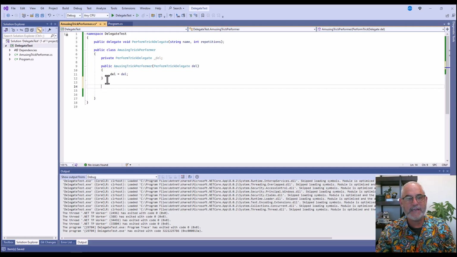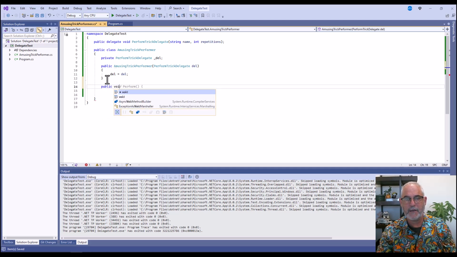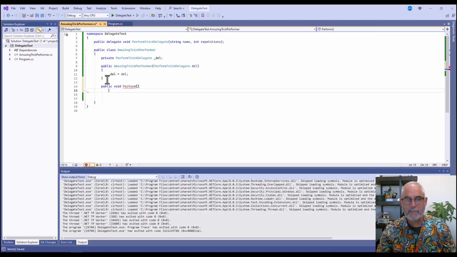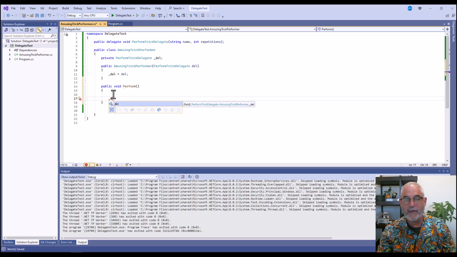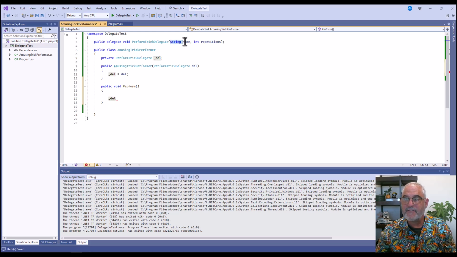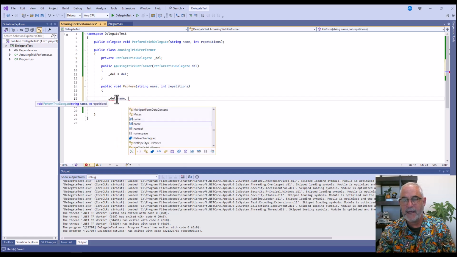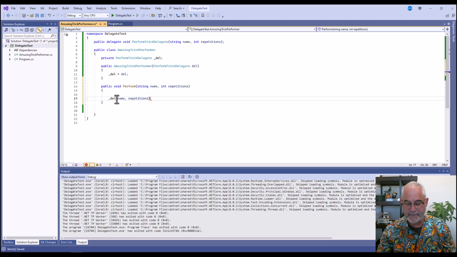And then the last thing we need is something which is going to actually call the delegate. So we can do public void Perform. And in here is where we actually call the delegate. And this function also has to match the signature, or else it gets a little confusing. So we'll say del(name, repetitions).